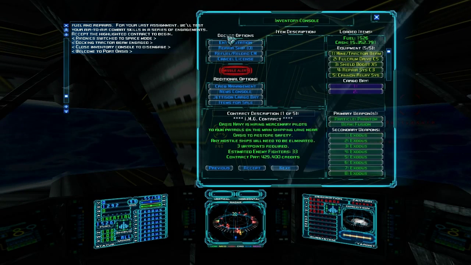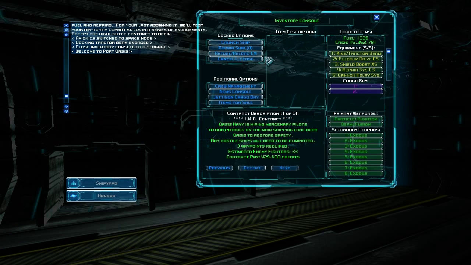And see, we get the same mission. Let's enter the station really quick. Oh, actually, I bought a license here, so you don't have to pay a docking fee. I forgot about that. Okay, so we have 3 waypoints and a total of 33 fighters. Yeah, it's a pain, and it takes a long time.